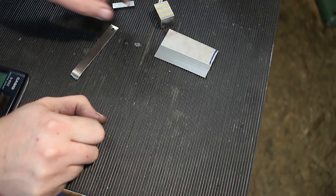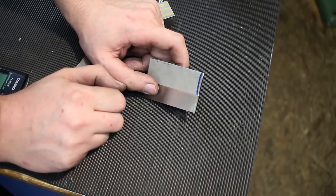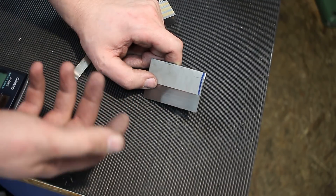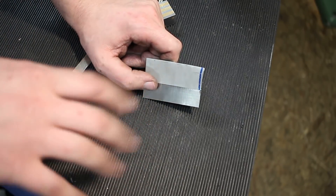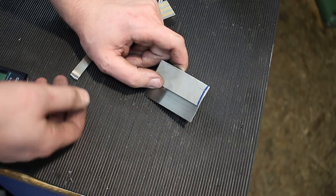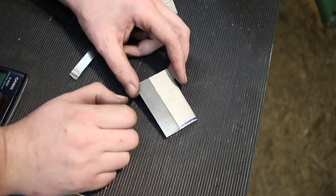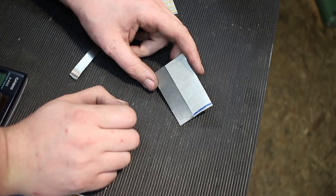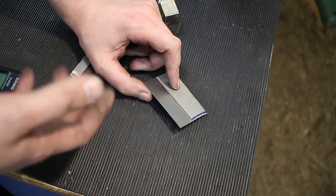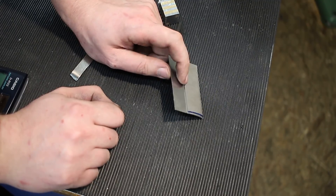Hey, welcome back! I have a quick one for you. Let's say you are working in the prototyping department of a large company and you have to make prototype parts from sheet metal — stamped parts, die cut parts, or whatever — and you have to prototype them by CNC milling, laser cutting, water jet, wire EDM, or similar. But the material you have is too thick — you don't have the right material thickness, or your laser cutting supplier doesn't have the right material. You can either order material or use what you have on hand and machine it down.